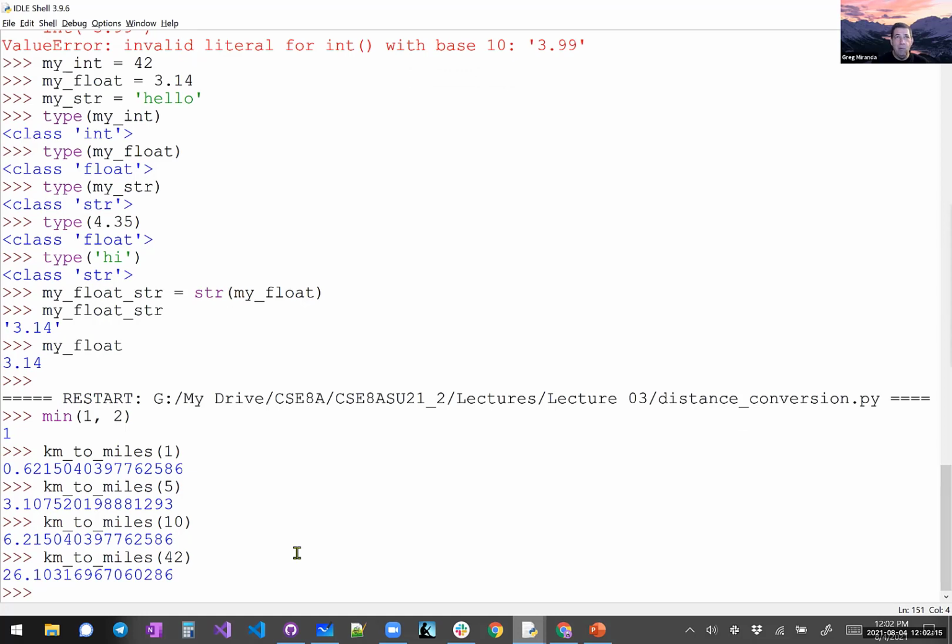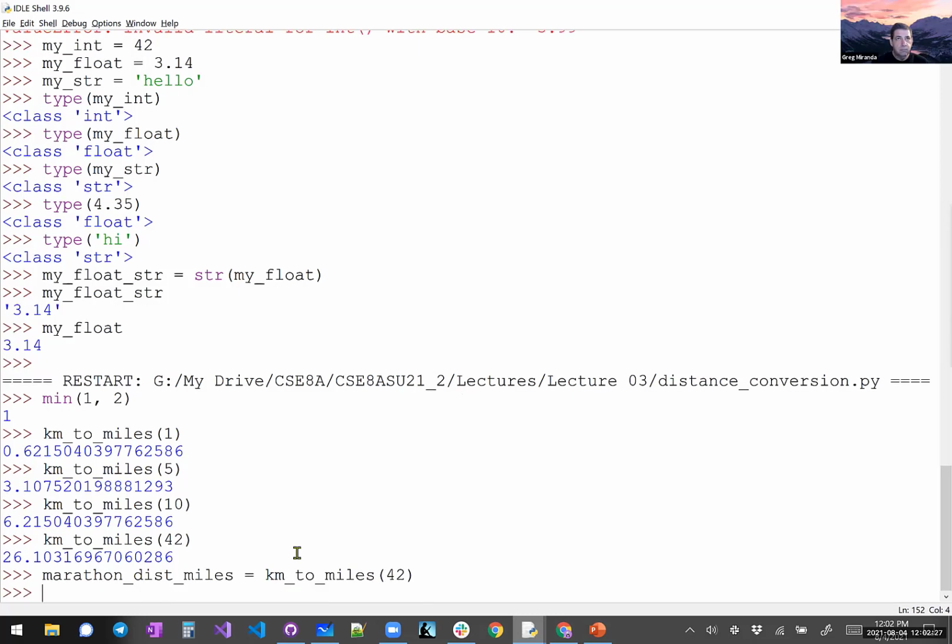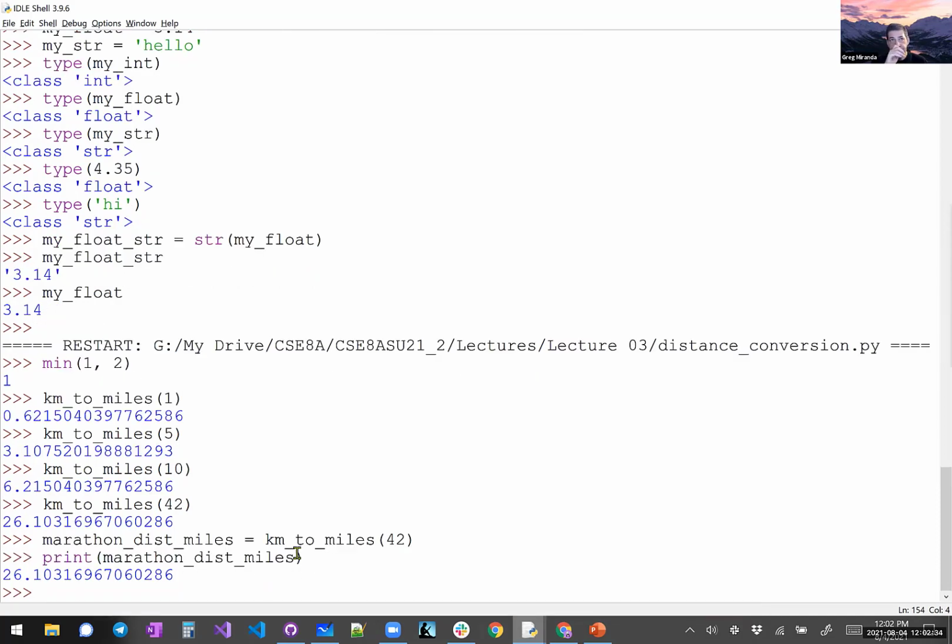So 26.1, again, approximate. We could have also saved that into a variable. Then we could print that out, marathon distance miles. And now we have a function that we can use.